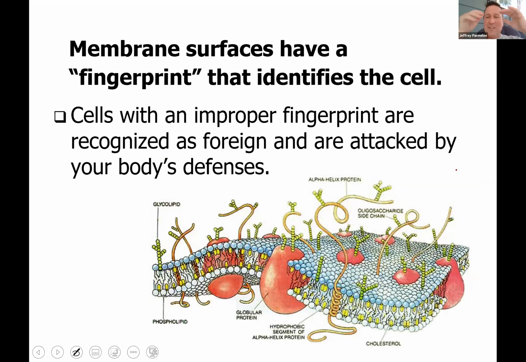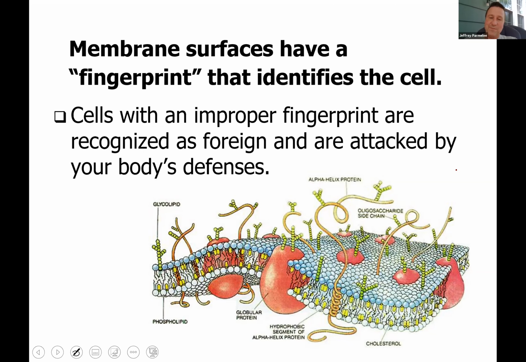So I like this illustration down here. It shows how I picture that plasma membrane. Remember that plants will have a cell wall solid, but this membrane is like pushing on a waterbed. It gives and it comes back, so it's fluid. Actually, the phospholipids are rotating and moving, and then the proteins, some are kind of anchored, but other ones are just floating in the sea of phospholipids. And you can see all the extensions coming off. You get some carbs coming off some of the proteins that identify the cells and then do this and that.